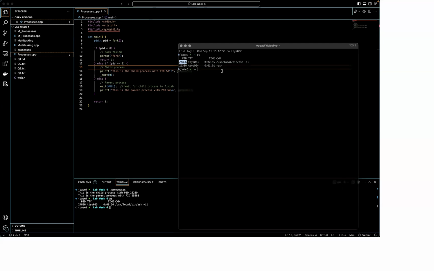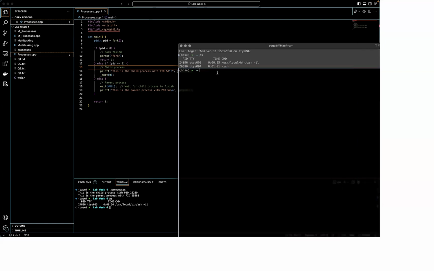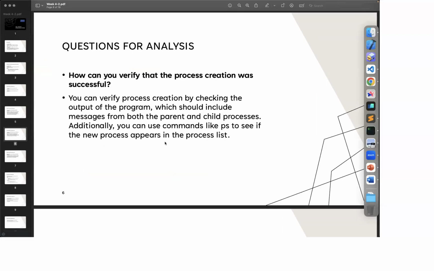What comes up if you use PS to check the process status? If I open 2, you will see I have 2 PIDs. Can you see it? You can use the command called PS. Execute it in your PowerShell or terminal.